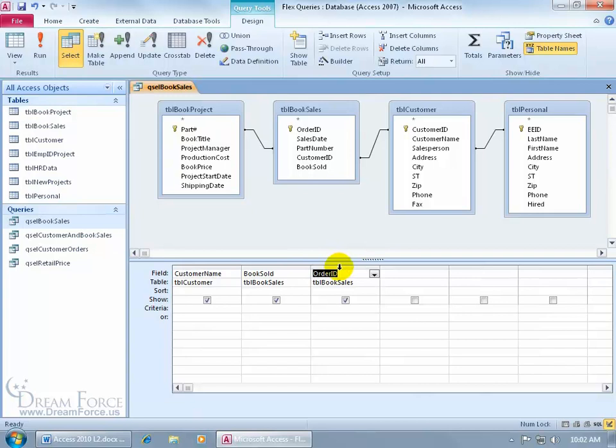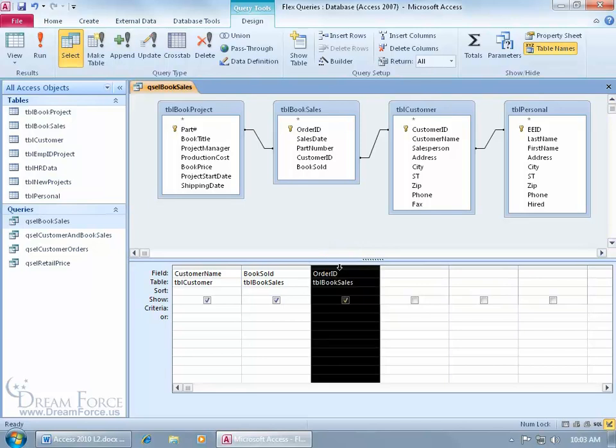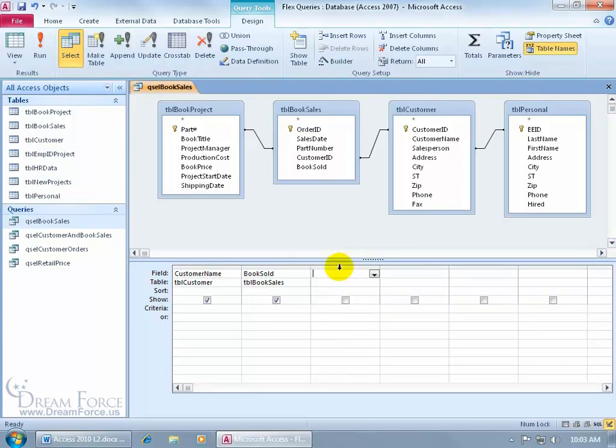I just need to see the customer name and the quantity, the total books sold for that customer, so I can find the top 5 out of those. So let me hover over the top gray bar for that column there. You can see my pointer is turning into a black arrow pointing down. When you see that, click on it so we can select it and then delete it to remove it.